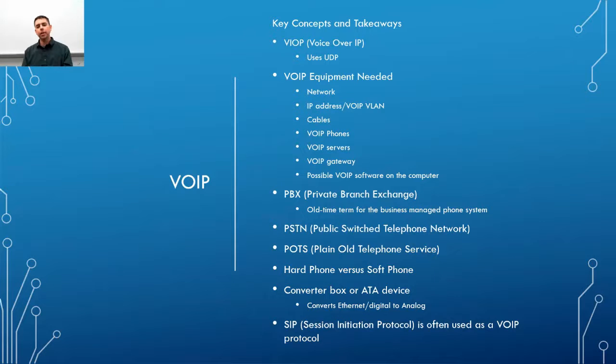One way to do that is through an adapter, a converter box, also known as an ATA device, that allows the digital Ethernet connection to be plugged in. That's connected to your VoIP VLAN or whatever, and an analog phone line plugs into the other side and then goes into your fax line, however you have that set up with your VLANs. That little box is able to convert those signals over, and so people can send and receive faxes using your network.